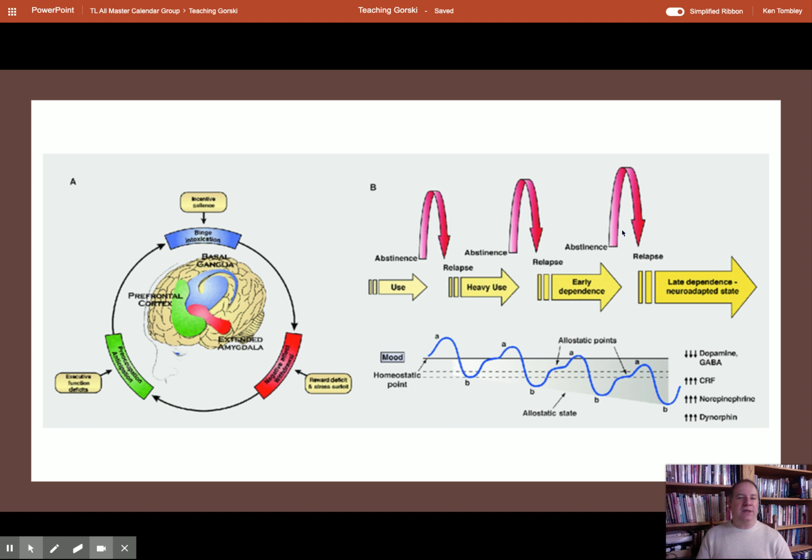And that baseline gets altered because substances impact the brain in a couple of ways. First of all, dopamine and GABA, two very primary neurotransmitters that are needed for a sense of peace, contentment, reward, happiness, logical thinking, etc., decrease. As the addictive cycle and those three systems take over, these neurotransmitters are no longer produced the way they should be, or processed the way they should be, and so you have less and less. And so you get this altered state. And on top of that, stress-related hormones and neurotransmitters related to aggression are actually increased.